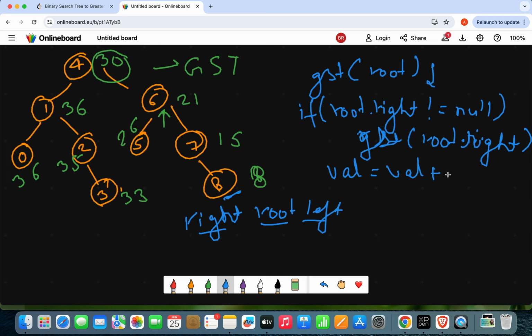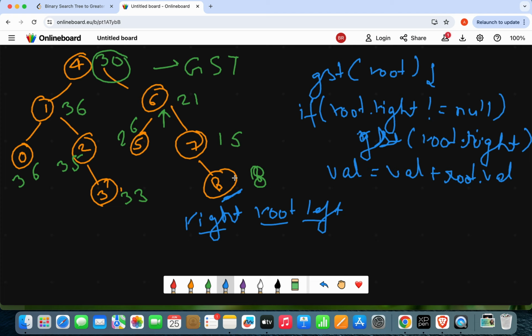We keep adding it so that we have the proper sum at every node.